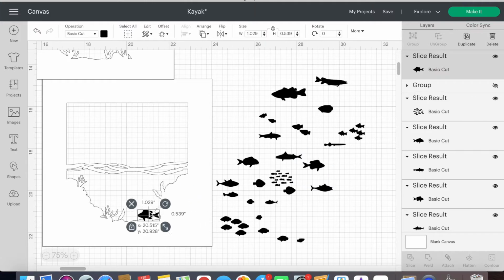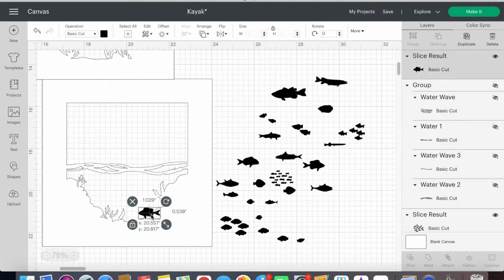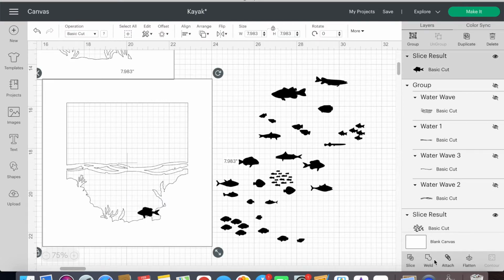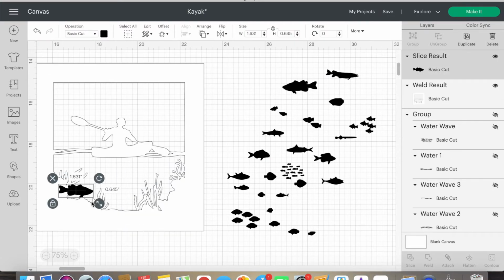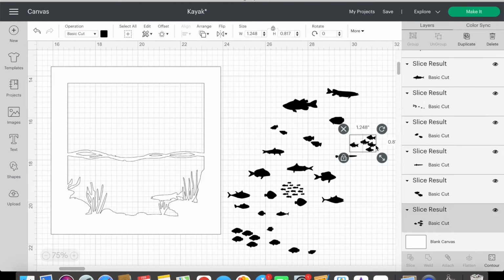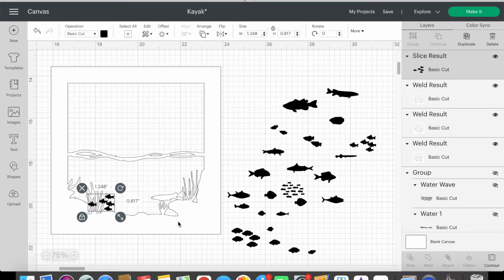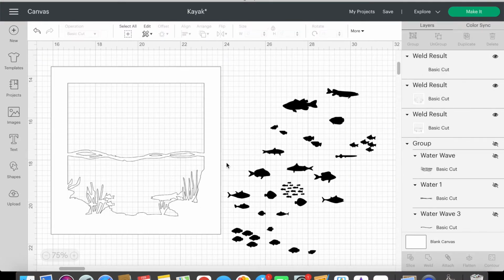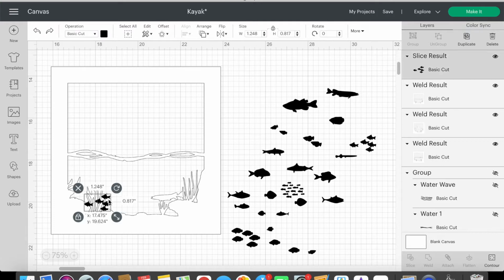Now I start inserting some fish into the forwardmost template layers. Just as with the grass, the fish need to be well supported so that they won't bend. After I have a fish in a place that I like, I weld it to the template. Adding fish into these forward template layers was one of my favorite parts of this whole design because it's really fun to look through and try and find where the hiding fish are.